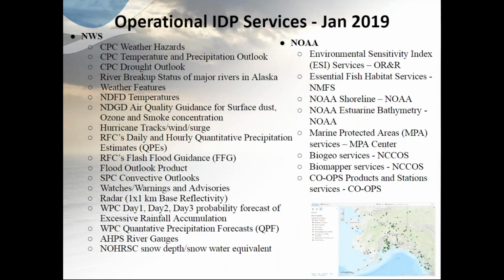So here are the services that we have available. This is as of January 2019, because that was the last time we did an update. Actually, I'll talk a little bit on this in a minute. Just an hour ago, we went operational with some new services. So even 2 hours ago, when I was making the final revisions to the slides, I wasn't sure that data was going to be available, so I left it on the what's coming. So you get it hot off the press today.